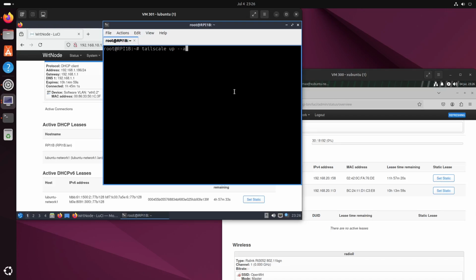We will advertise routes 192.168.10.0/24, and we need netfilter mode off, except routes.